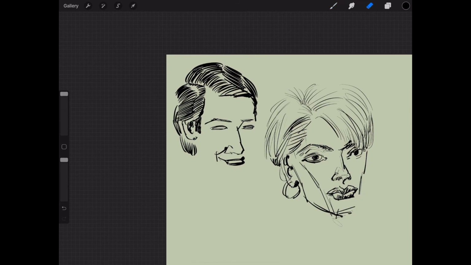It'll make her look more feminine. Just a little softer. That's more girly. And there we go. And that's pretty much the hair.